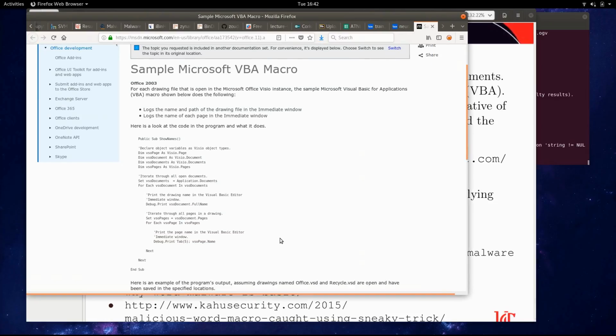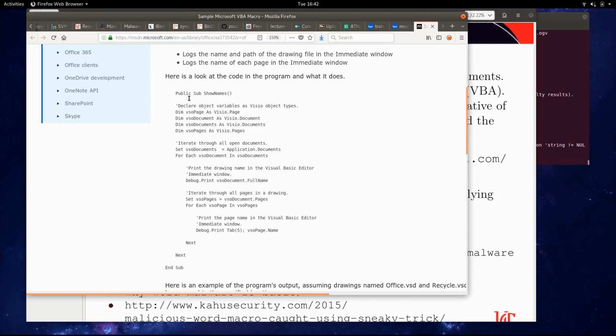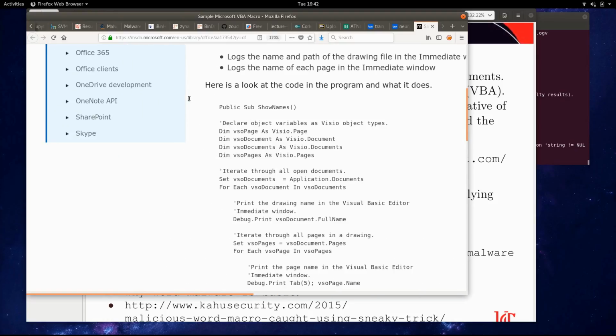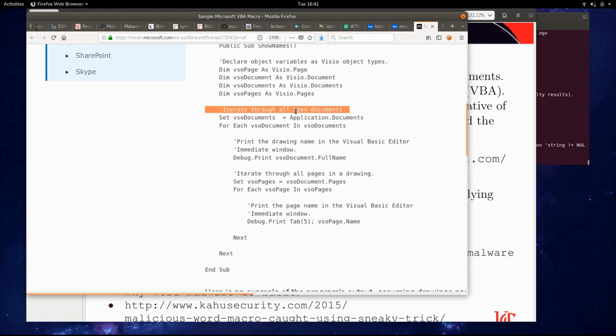Yeah, so here's a really good thing. So it already has, in this case, there we go. So as you can see here, there's a class Visio that has a number of things. So Visio is a Microsoft tool, right? Because they have Visio installed here, they have a class Visio that's available to them. And so then they can just go and do things like this. In this case, this iterates through all of the open Visio documents.